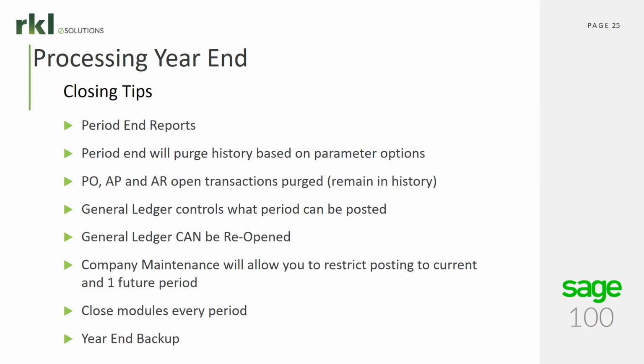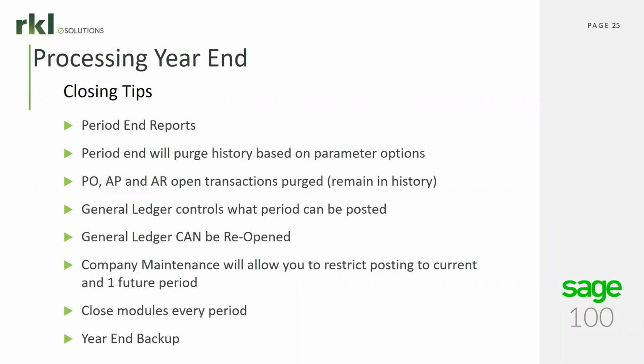What will also happen is that in the purchase order module for the POs and in the accounts payable and accounts receivable modules for the invoices, any of those transactions that are being stored in the open file tables will be purged from those open tables and go into history. For example, if you're keeping 90 days of accounts payable invoices in the open file, which is an option in your options task, they will no longer be in the vendor inquiry invoices tab. They will only be available in the history tasks.